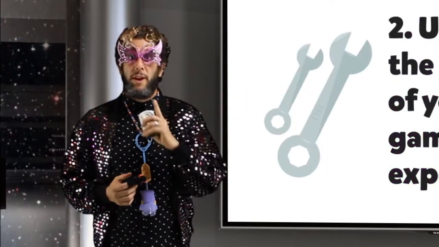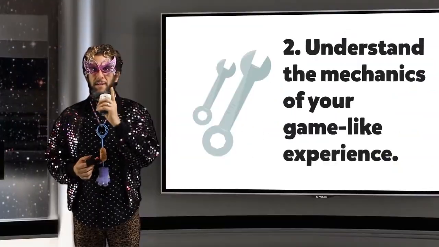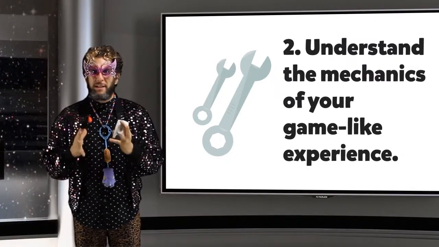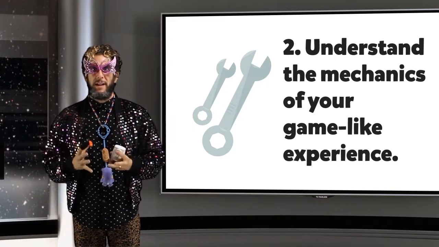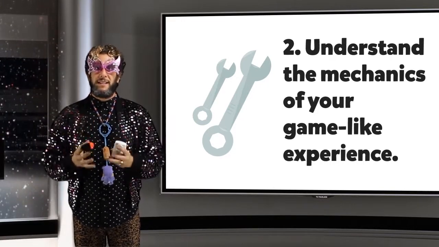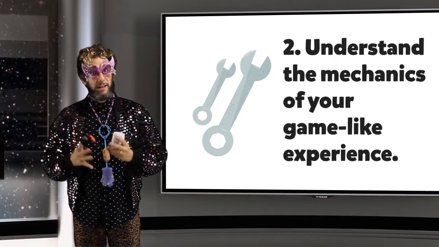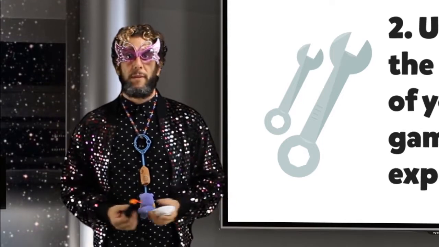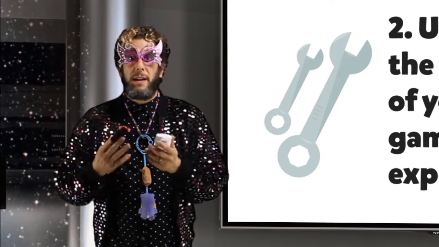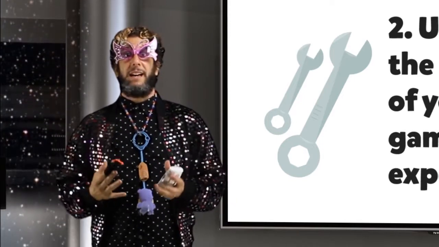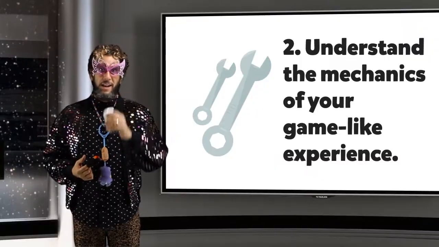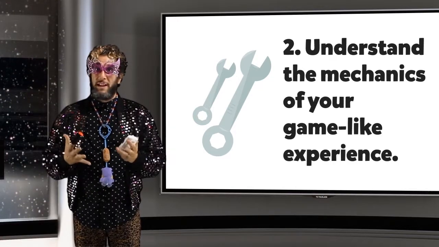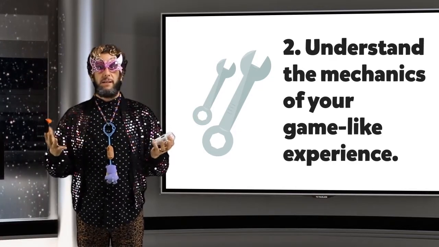Rule number 2. Understand the mechanics of your game-like experience. The game mechanics are basically what makes a game fun and engaging. It is this thing that makes people keep playing it. For example, they do a quiz before they are allowed to move forward. These mechanics are what make your course game-like and engaging. Here's another poll. Answer below. Have you ever gone through a course that applied some of these game mechanics? Yes or no?